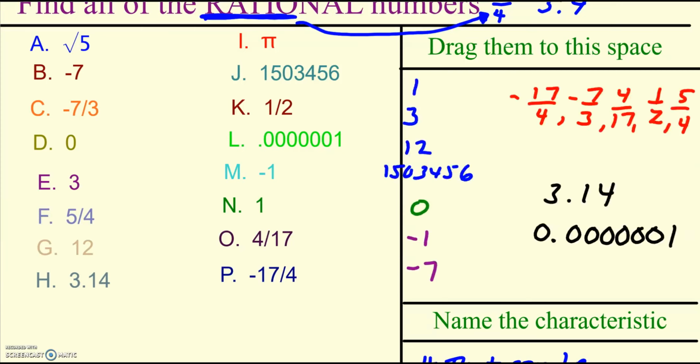Okay, so my set was rather large here. I had all of my natural numbers first because, remember, all of these could be written with a denominator of 1. 3 over 1, 12 over 1. My whole number could be written as 0 over 1. The integers could be written as negative 7 over 1. And I'm guessing that a lot of you wrote all the answers in red. A lot of you probably wrote all 5 of these fractions because they were written as a ratio.